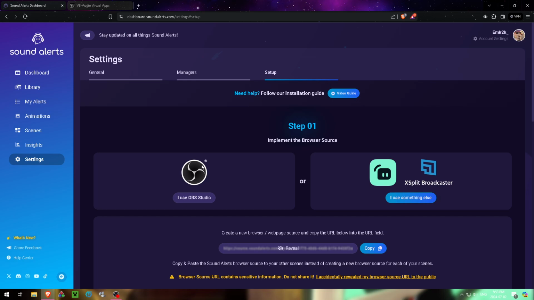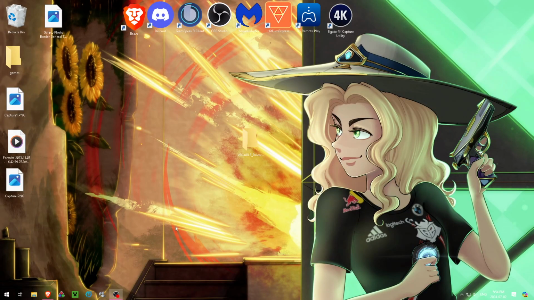However, if you do have a USB mic, I would recommend installing Streamlabs OBS, just to have it. You could technically do the same with XSplit, but I just have Streamlabs as a backup. But anyway, we'll get into that in a minute. So go ahead and go through the setup process on this. It's pretty straightforward, basically just click I have OBS and drag and drop it into your thing. Go over to Twitch, install the extension on your page, allow authorization on your Twitch page for it. Then go through, add your soundboards, sound alerts. However, before we get into that, let's go through our OBS setup process.